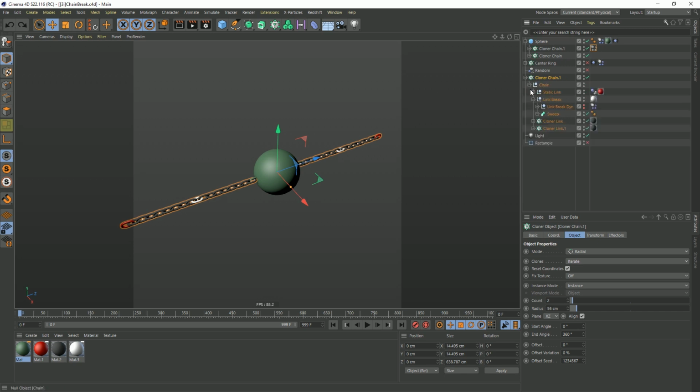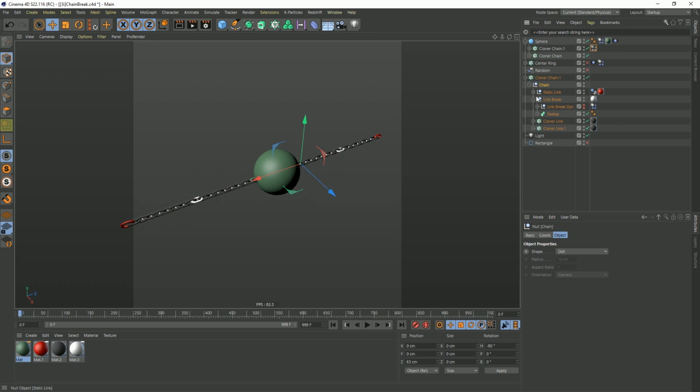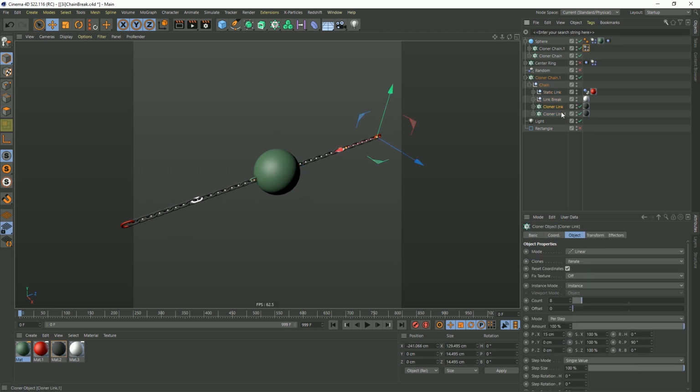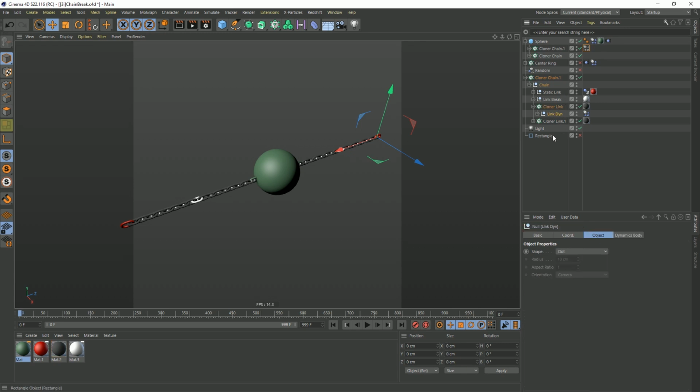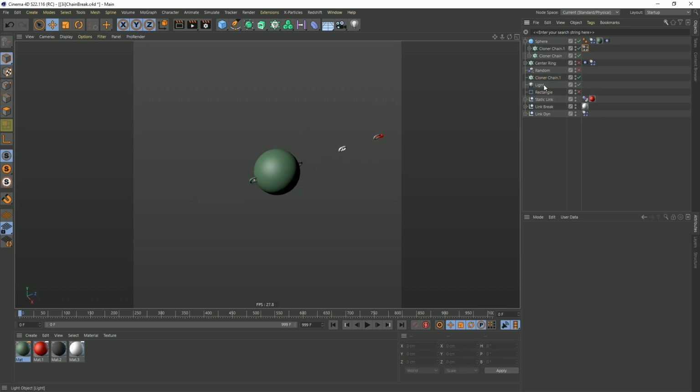And here's the thought. It's actually pretty fun. I like this a lot. We are currently copying that chain, and inside of it, we've got a long series of links, and we've got a breaking one and a static one. Let's just treat these as a palette. These are just raw resources we have to play with. So grabbing one of our dynamic links, our breaking link, and our static link, I'm going to pull those entirely out, and we don't need anything else from that chain. Hit delete. There's nothing else. We just have these three raw ingredients. Very nice. Now we can create a series of polygons that we could clone onto and let it randomly decide which one gets applied.